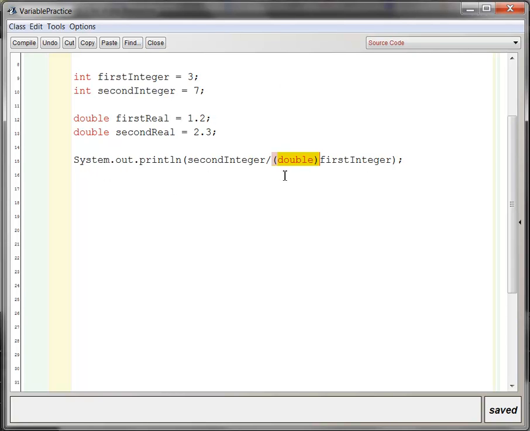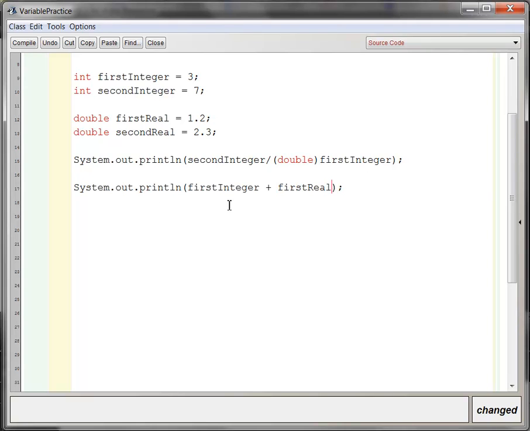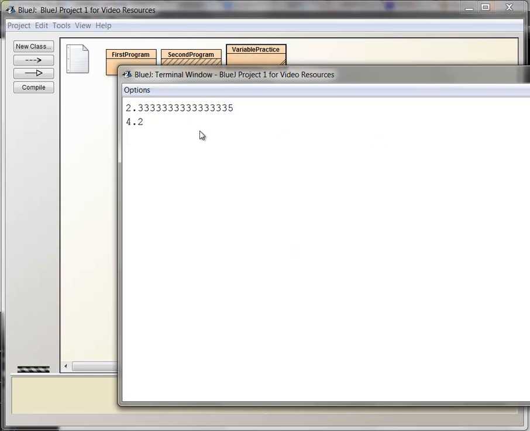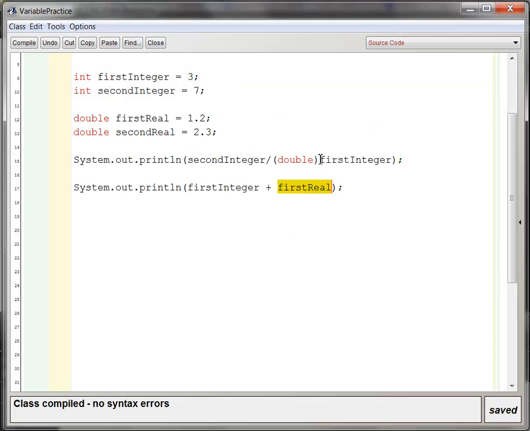Good, so that's integer division, so you have to be careful of that. So here's an example where we take an integer value and add it to a double value. There's no clear preference as to what data type we want, and so Java defaults to the data type that keeps the most precision, which is a double. So we're going to take this value of 3, add it to a value of 1.2, and the answer should be, I guess, 4.2. And yes, it is. There's 4.2. Okay, so we've talked about casting data, we've talked about integer division, we've talked about round-off error.